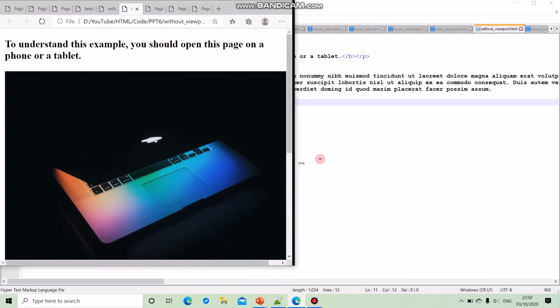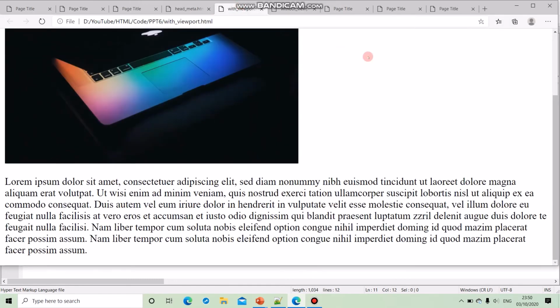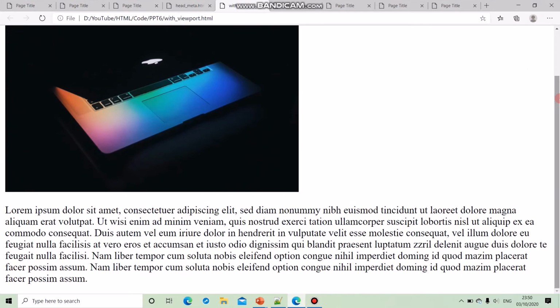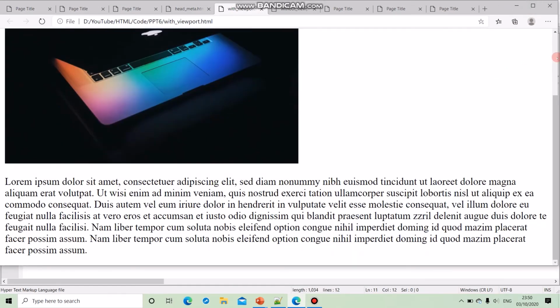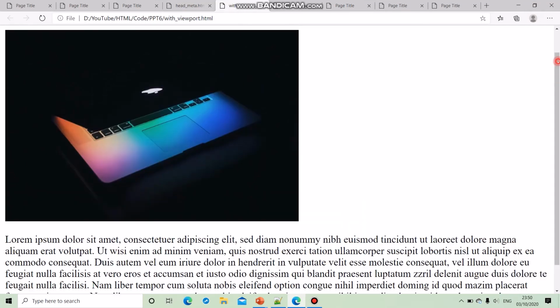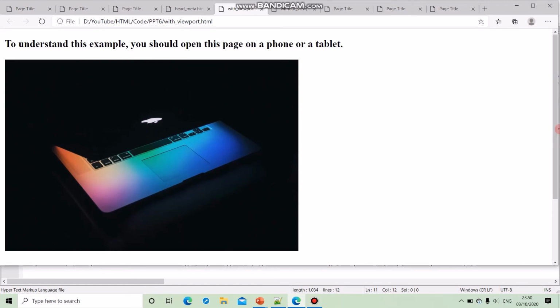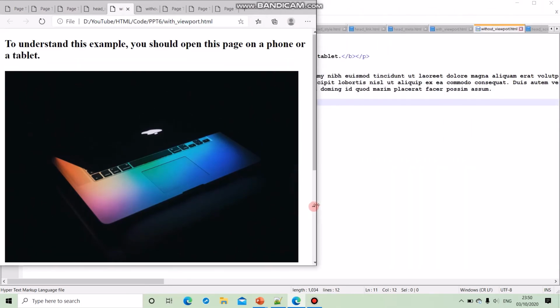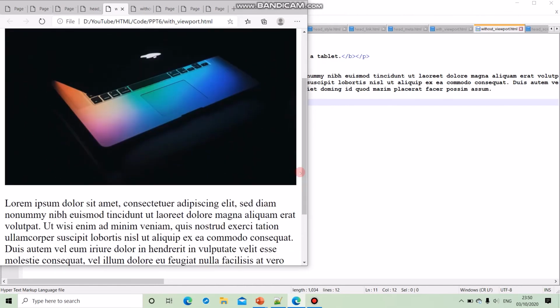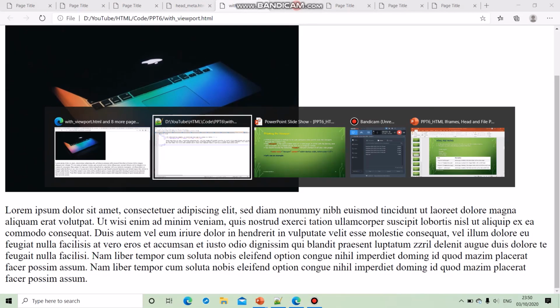Only the content is adjustable. Let's see this example again with viewport. The image is also adjustable. Okay.